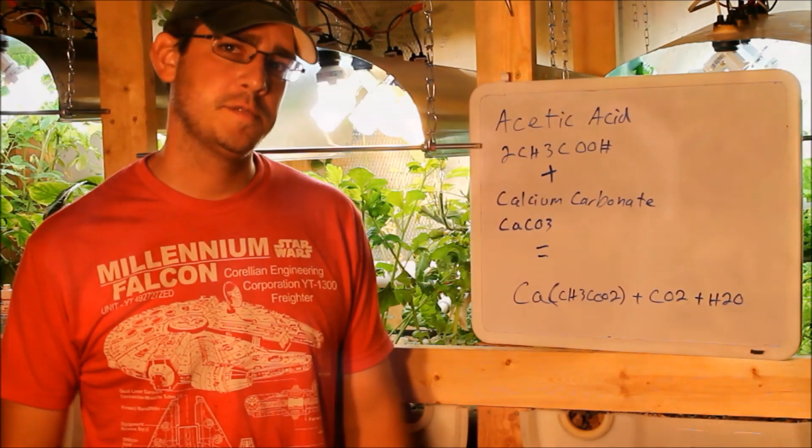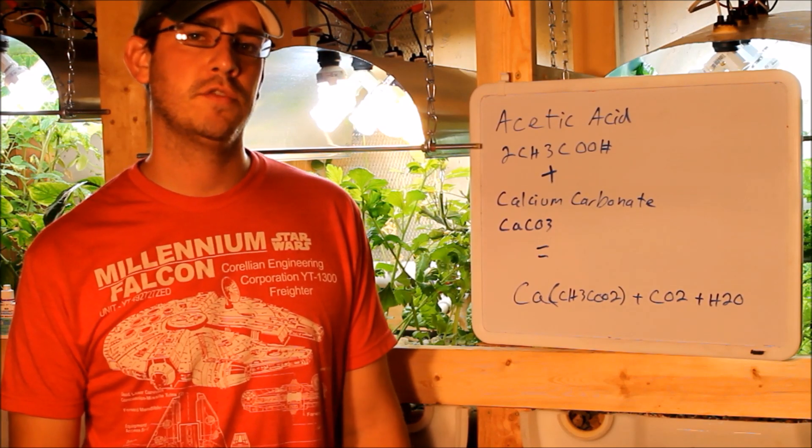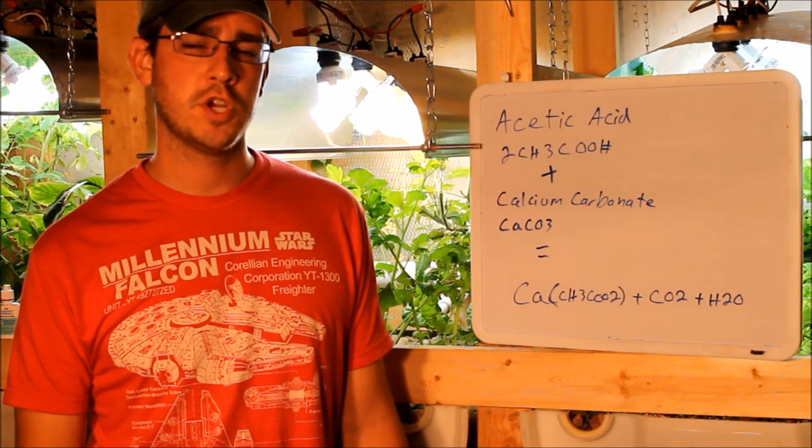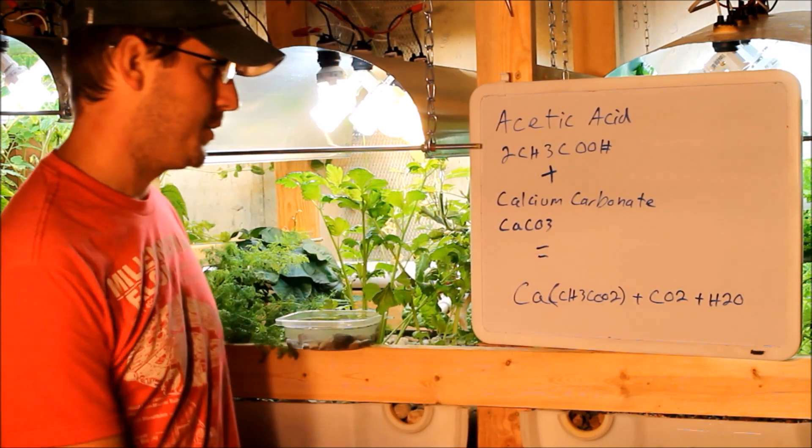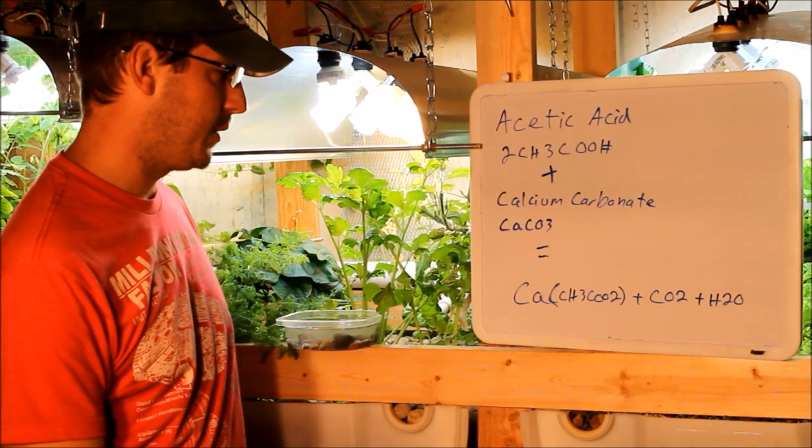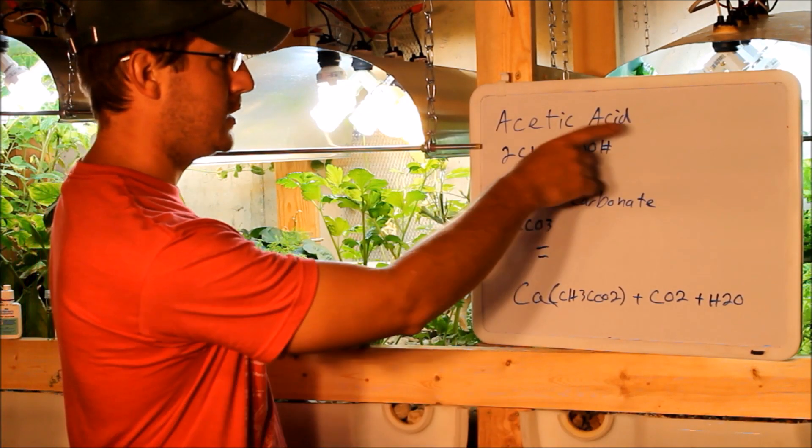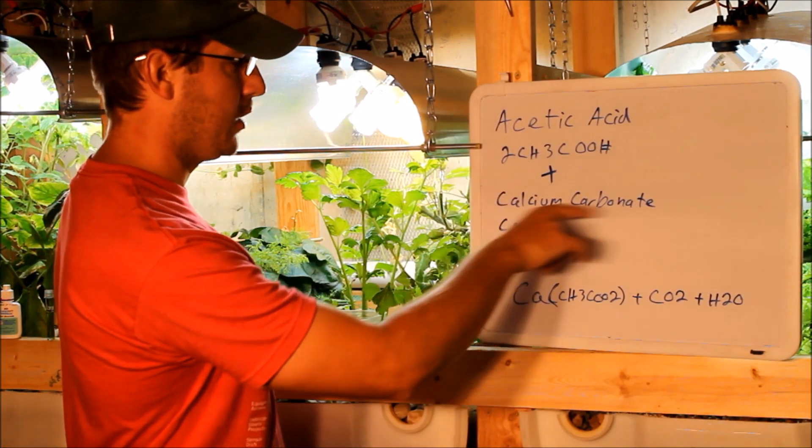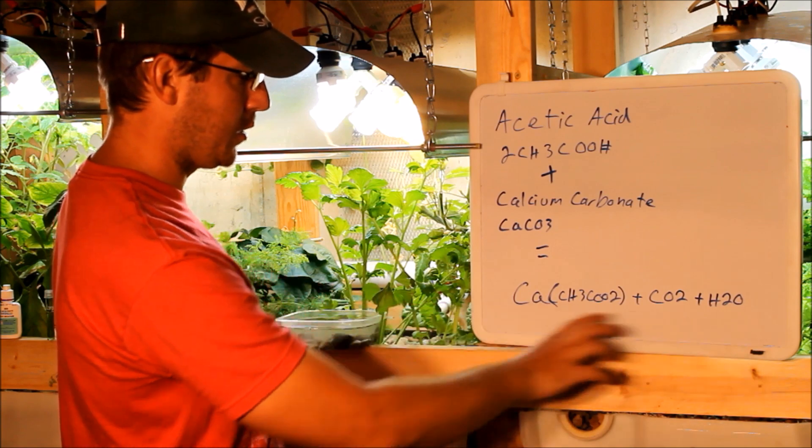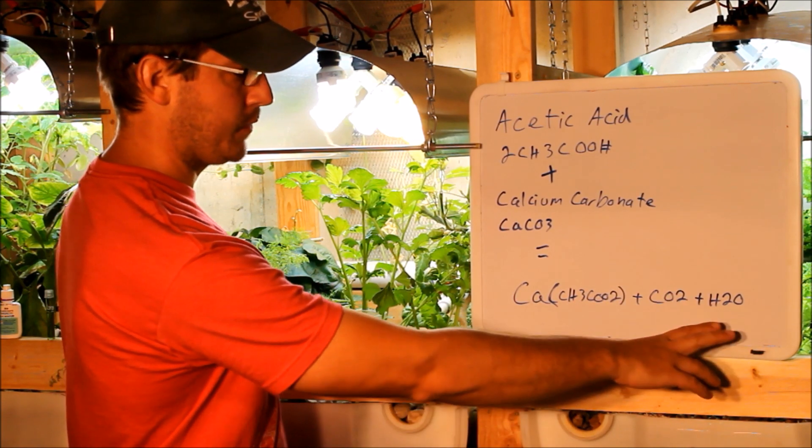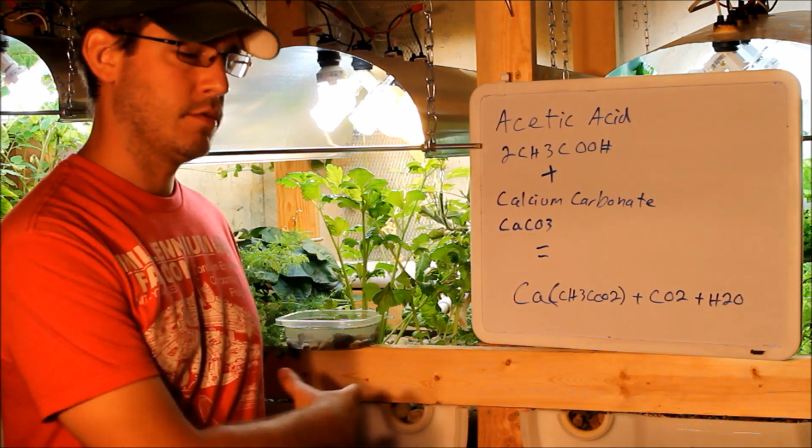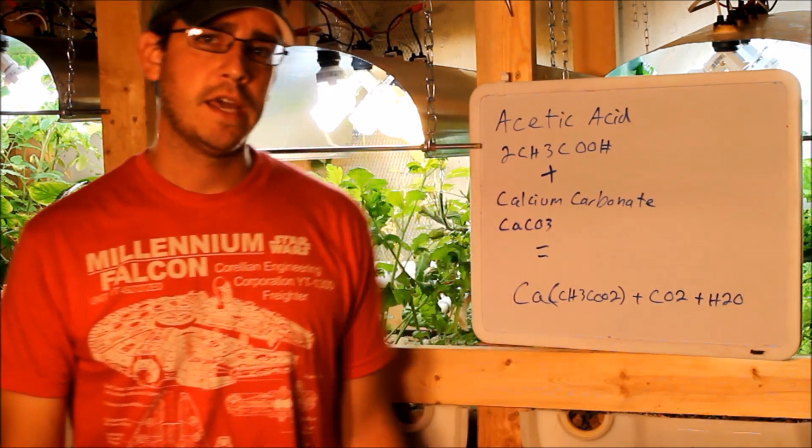But I just thought I would show that. I've already showed the vinegar test many times, but this just kind of describes what's happening here, which I thought was kind of neat. That's basically it. I just thought I'd share some of the things I've learned about carbonates and general hardness and carbonate hardness. Hopefully you found it interesting. Just the chemical formula or the chemical reaction that was going on there - basically the acetic acid plus your calcium carbonate, and this is what you end up with: calcium acetate and carbon dioxide and water. That's the reaction that happens.